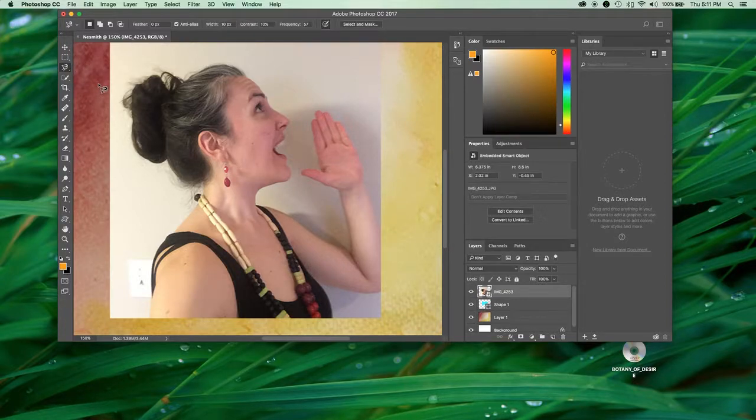Okay, magnetic lasso is awesome, but it kind of has a mind of its own. So you can click and then drag around the image that you're clipping out, but if you get to an area where it kind of is wigging out, which you'll see in a minute, you can then click and create a point for the little lasso to kind of stay put. So just kind of follow along and see what's going on here.